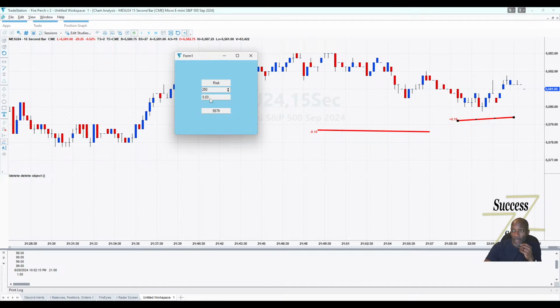So something's got to be modified there. But again, when there were a lot of ticks on the chart, I didn't have any issues. It was working just fine. But because there's hardly any ticks on the chart, it's having a funny time with updating and giving the right value.